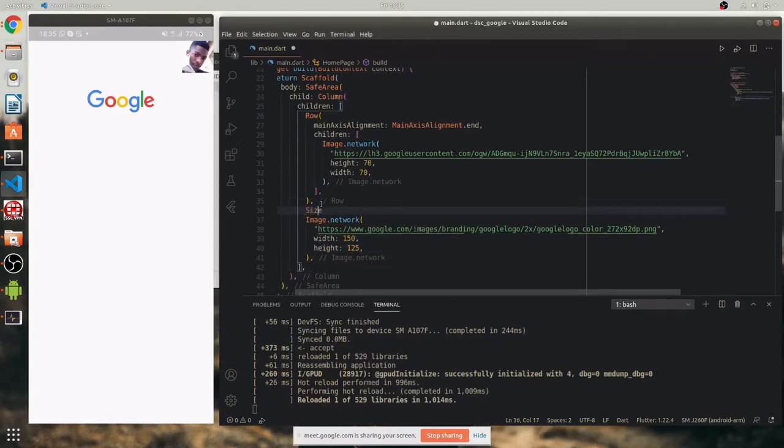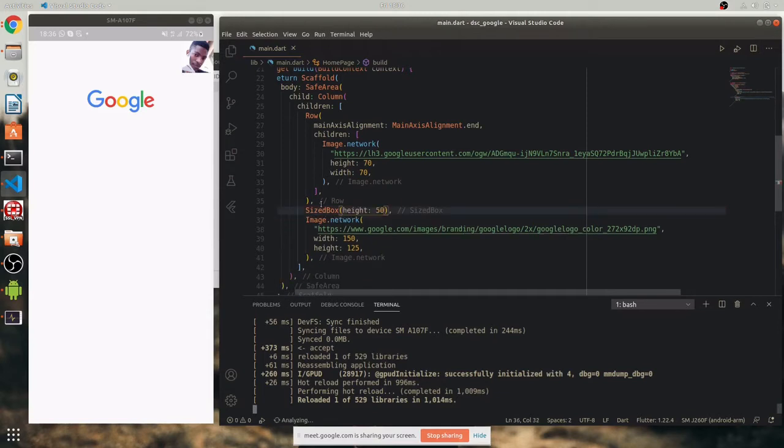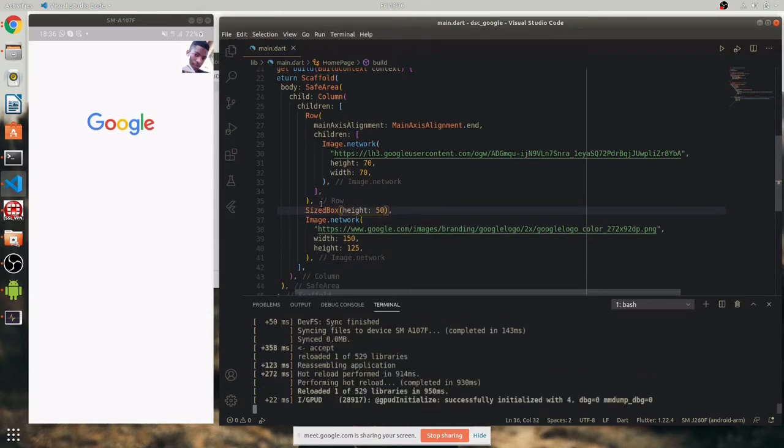For that, we'll use something called the SizedBox, and we can go ahead and give this a height of perhaps 50 pixels. Reload this, and okay, we can tell our image is lower now, and I'm fine with this. I can live with this height.